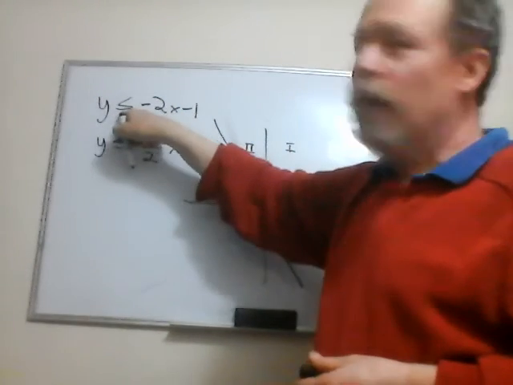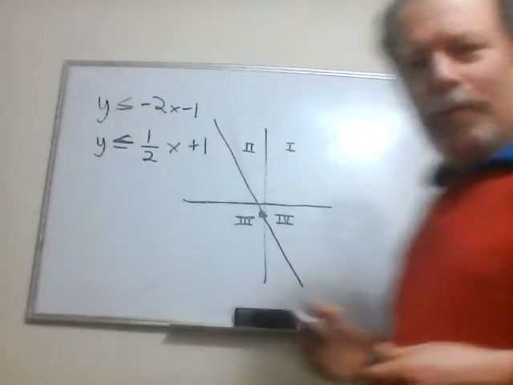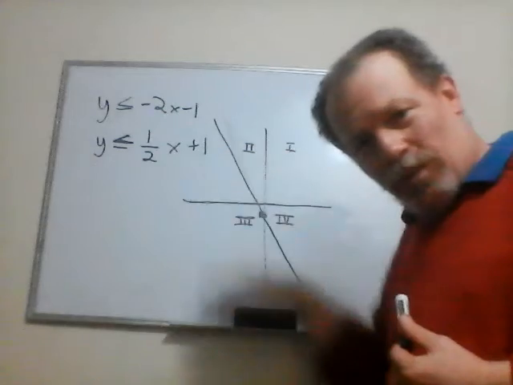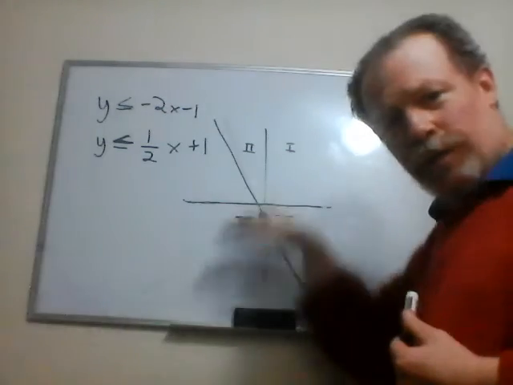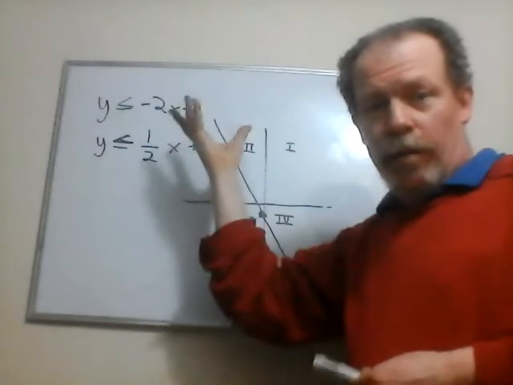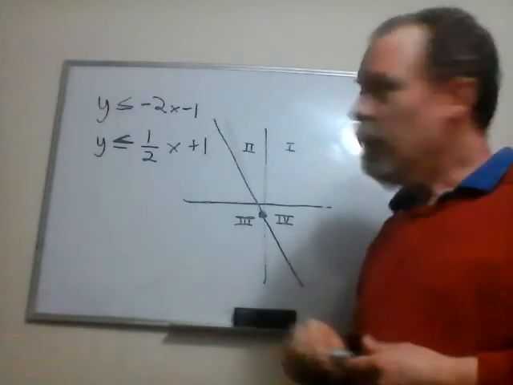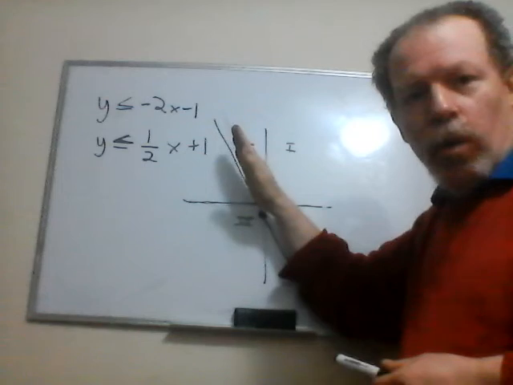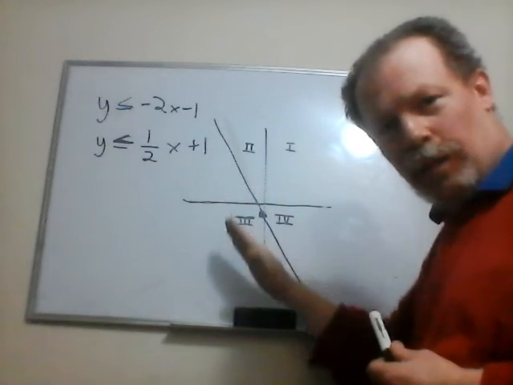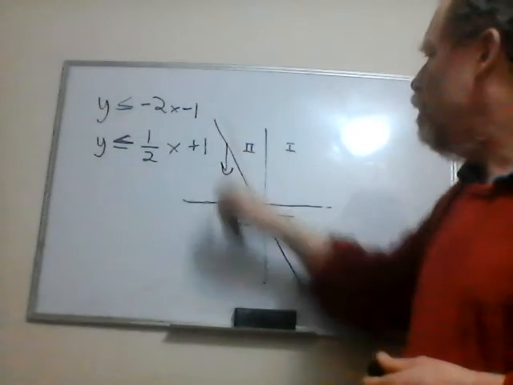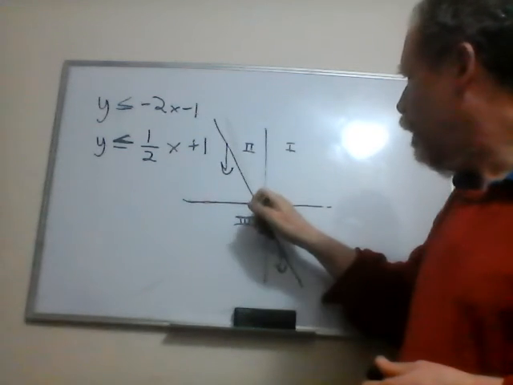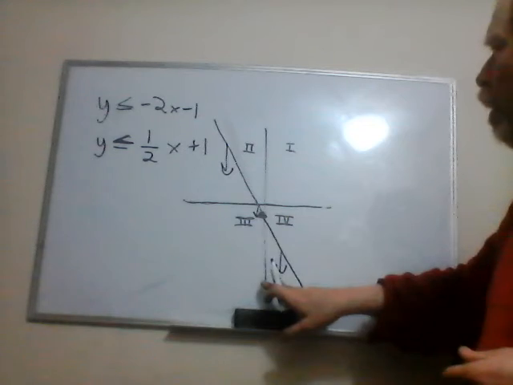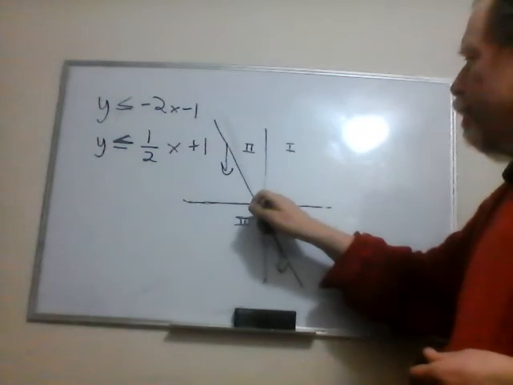But it's not equals. It's less than or equal to. And it's the y that we're going to consider. Y is this value, not that value. There are going to be solutions either above the line or below the line. What this less than tells you is that the solution may be on the line or it may be less. If it's less in y space, then it's going to be down from there. So there's a solution there, and a solution there. I see solutions in quadrant 2, quadrant 3, and quadrant 4. I don't see solutions in quadrant 1.